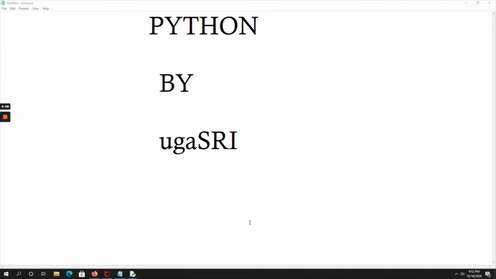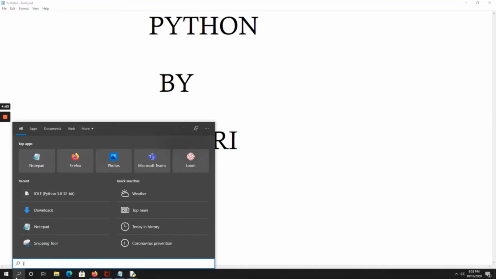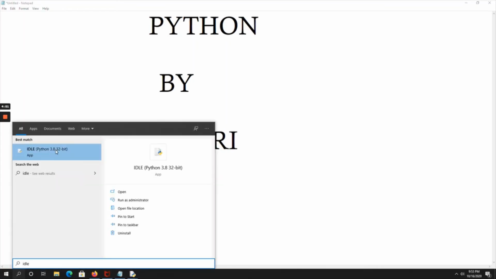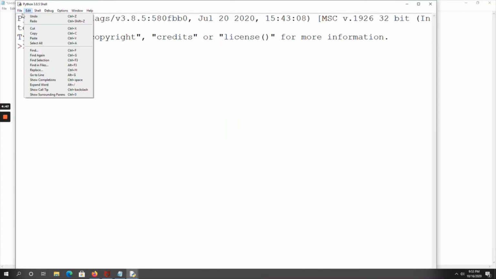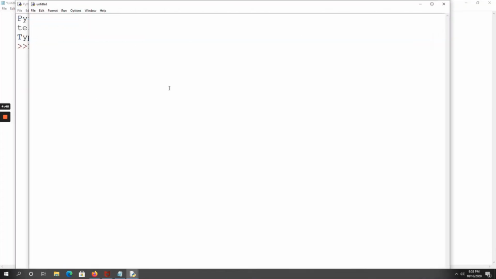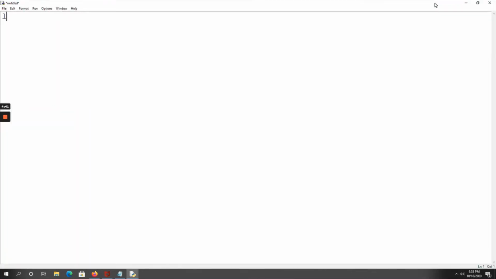Now let me show a sample program on list data type. So go to Python idle. Here you have taken a list which is an empty list. So just I am printing the type of the list, type function.